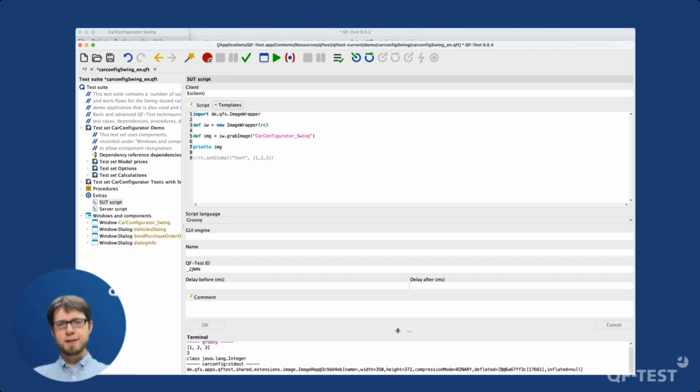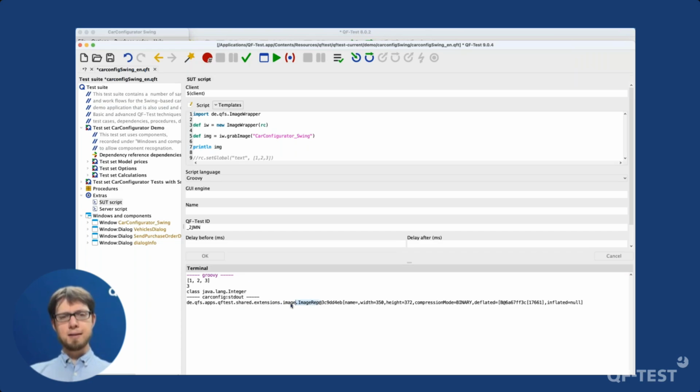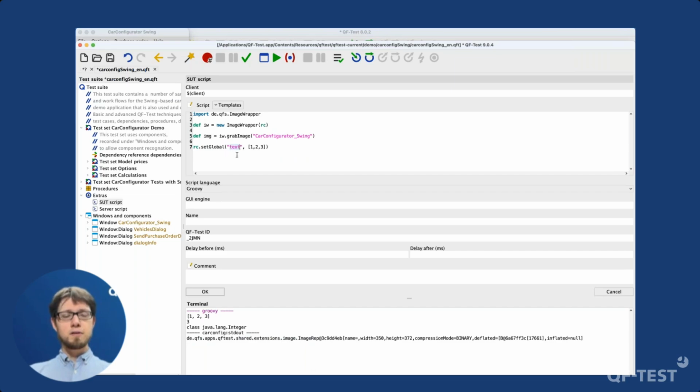And it says, okay, I have some image rep object with some data in it. This image rep is a helper object from QF-Test, which is serializable and allows sending images, for example, as part of variables to the other side, to the QF-Test process.